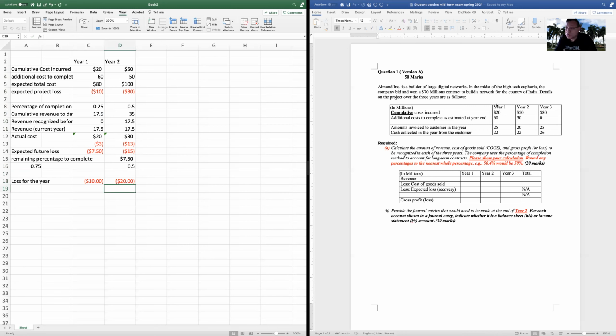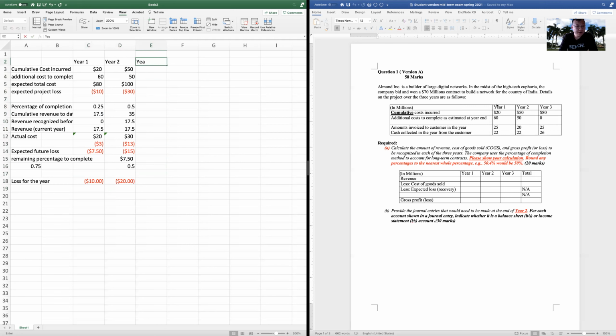So for year 2, I recognize $20 million loss. That's accurate, right? So in total, at the end of year 2, I recognize the 10 million plus 20 million, 30 million, and that's the project loss, right? Because 70 million minus the 100 million, that's the $30 million loss, right? So these two have to add up to 30, right? To 30.